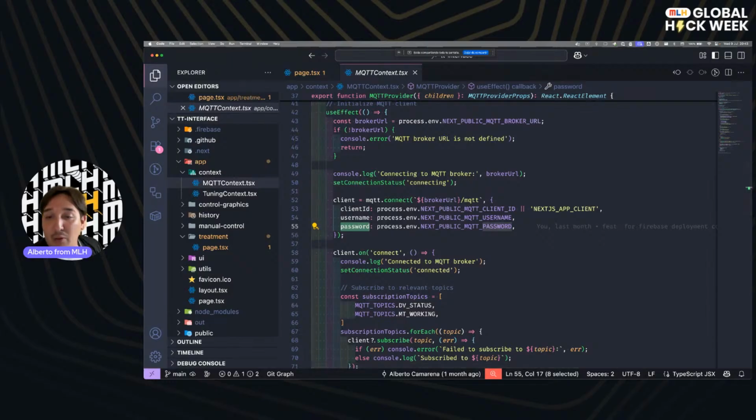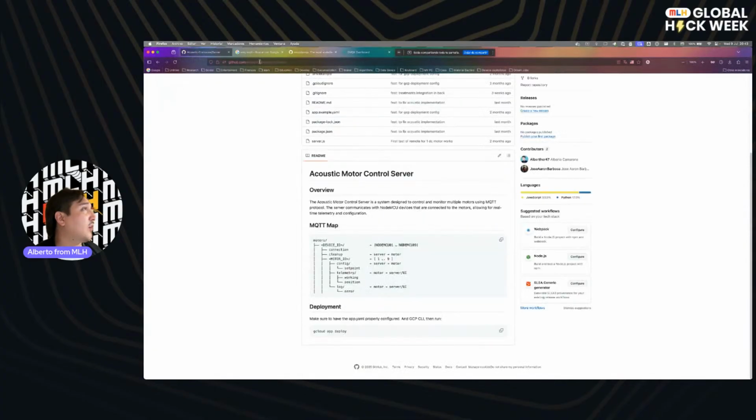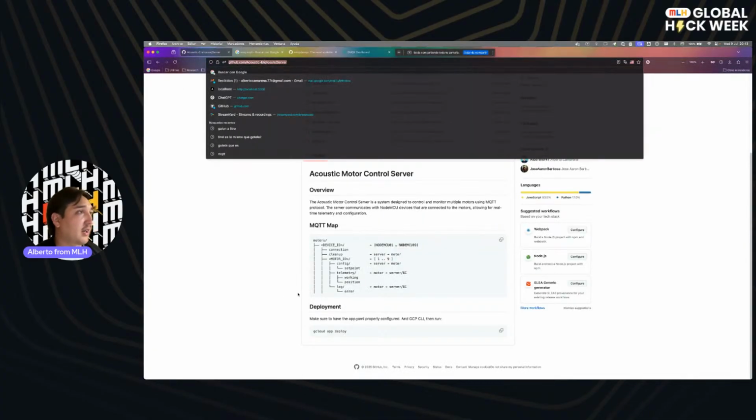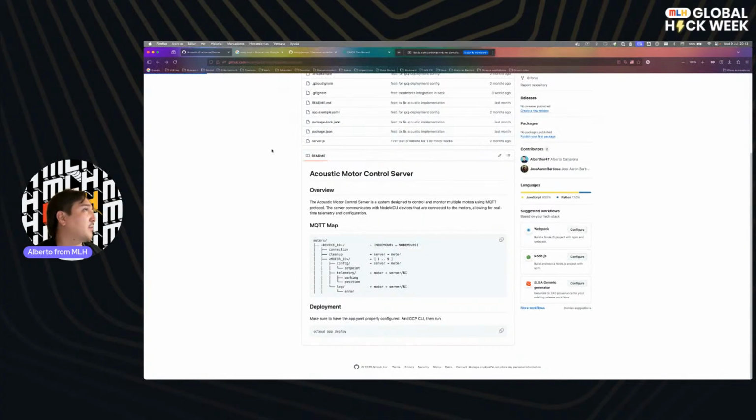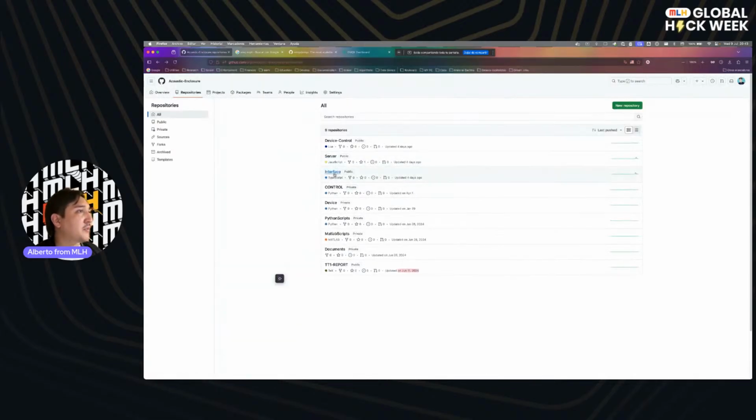How are you accessing this MQTT React project? Is it this part of the Docker image that we pulled? No, this is my implementation. So the code for this, it's here. Well, not in the server one, but in the repositories. In the repositories, you will find the interface, the server, and the device one.